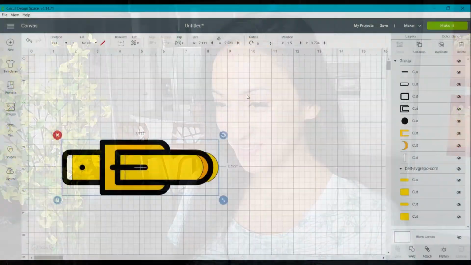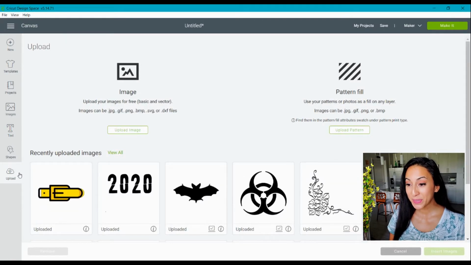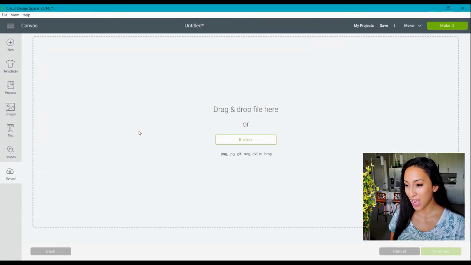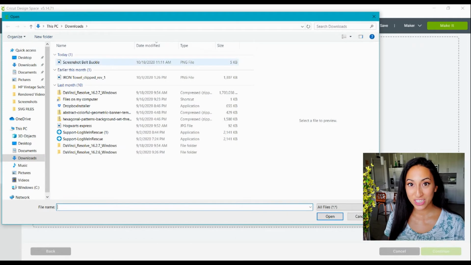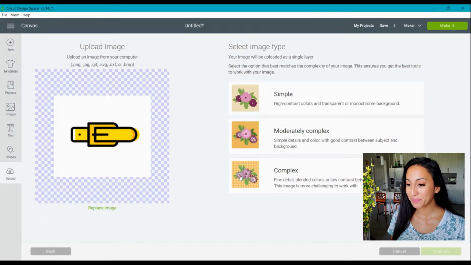And now it's time to show you the difference between the SVG and a JPEG in Cricut Design Space. So we're just going to go right over to upload image, browse, and I took a screenshot of the buckle just so you can see side by side the same image in a different file format.